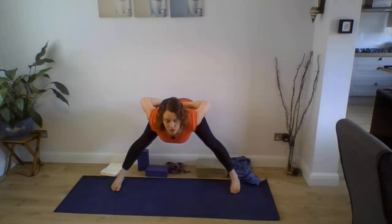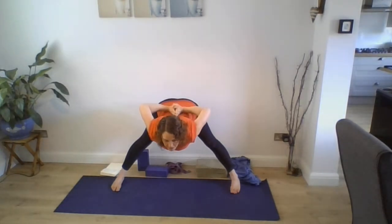Now when you get to halfway, just pause there for a moment. So watch that you're not dropping the shoulders towards the floor. So again, lift your outer shoulders, lift your elbows. Now if this becomes too much for the wrists, you can release your hands and take them down to the floor. Otherwise, we're just going to carry on lengthening forwards.